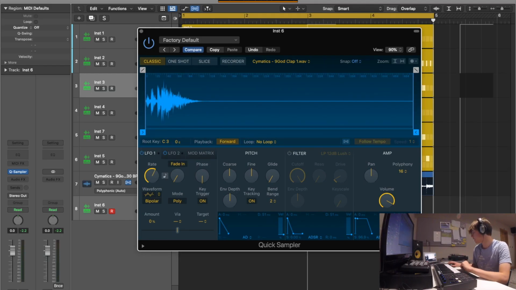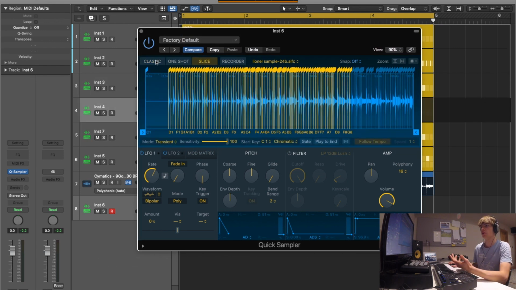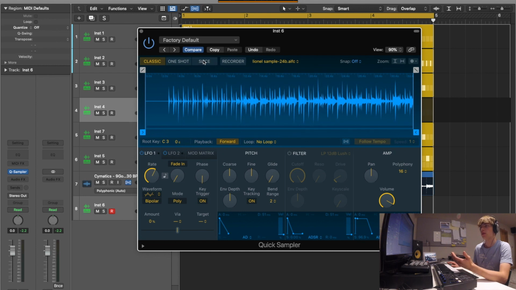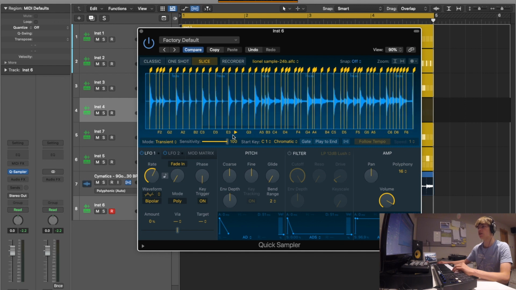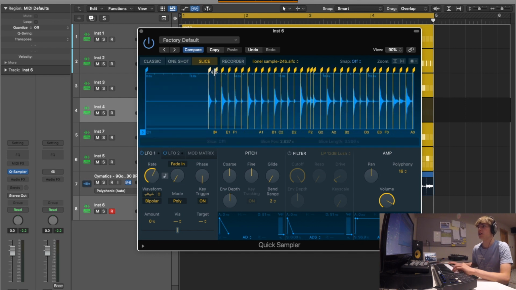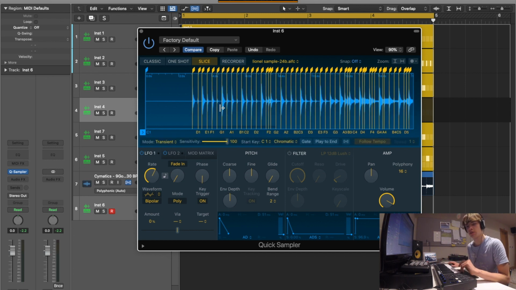If you get in a sample, I'll just use a sample from R.E.C, and then it automatically, look at that, look how quick it did. So here's the sample, but it automatically just slices it. How crazy is that? You can zoom in, if you think it's cut it too fine, you can adjust it like that. But then it pretty much just gives you, because this is a drum break at the start of it, a whole drum kit. So check it out.